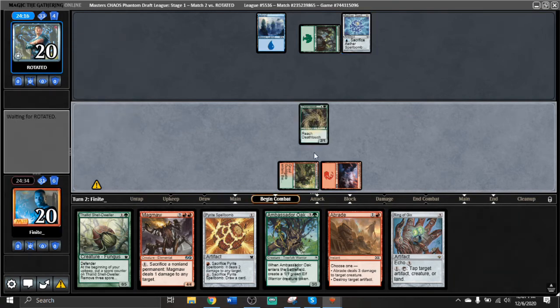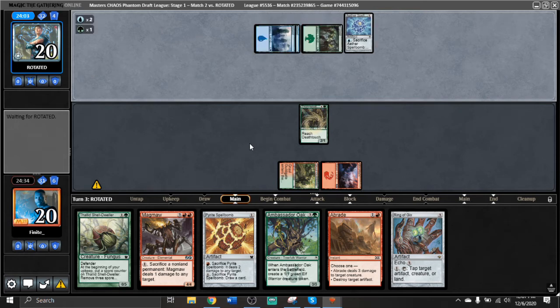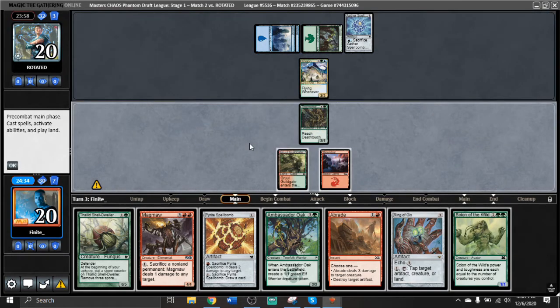Wonder if they just crack this now. Kind of looks like they're thinking about it. If they could see our hand, they probably would. Oh, Trigon Predator. Well, we do have the Reach Death Touch for that, but it could be annoying. Now I think we just cycle Spellbomb.